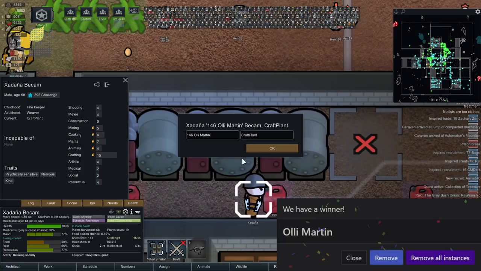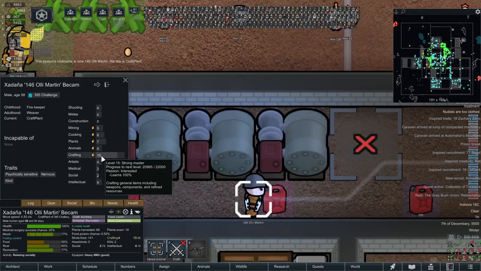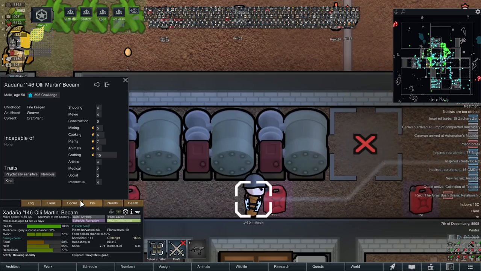146, Olli Martin, crafting and planting. And they had to go into crafting. Just look at that. I couldn't not put them in crafting. That just would have been wrong. I also put them into planting because they were good at it and we're always going to need more planters. They're psychically sensitive, nervous, and kind. No major health conditions. Oh, middle toe, and actually a few minor conditions, but solid pawn. They'll do well in the crafting and planting.